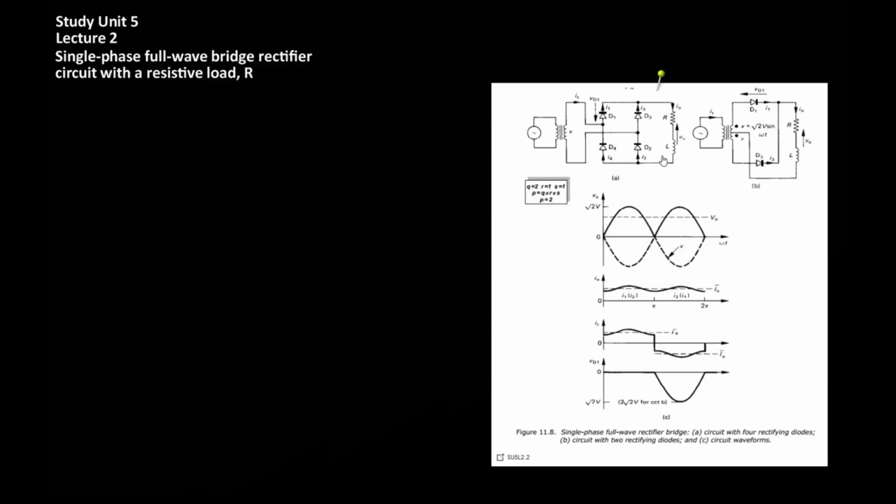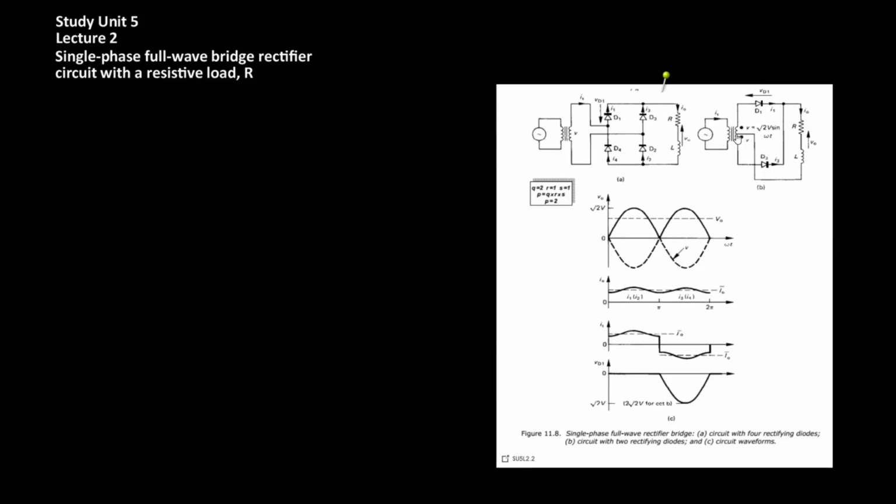Realistically, a purely resistive load is not always realizable or practical, and most loads will have an inductive element in series with a resistive component. Two circuits are presented here in figure 11.8, circuit A and B. Circuit A has a transformer coupled source, so does circuit B, and both have a resistive and inductive load. The key difference is that circuit A requires 4 diodes for the full-wave rectification, and circuit B only has 2 diodes. So 2 diodes can be done away with by making use of a center tap transformer, where the 2 secondary coils have 50% of the copper usage of the primary coil.